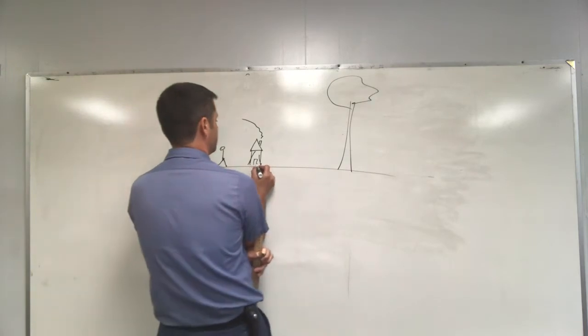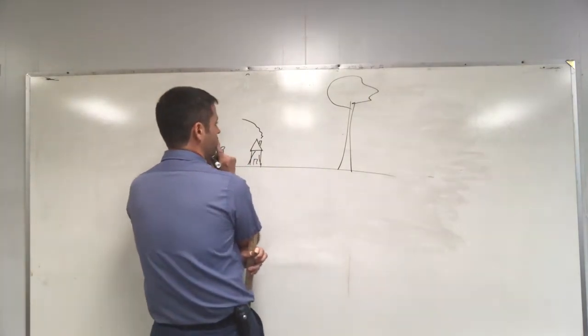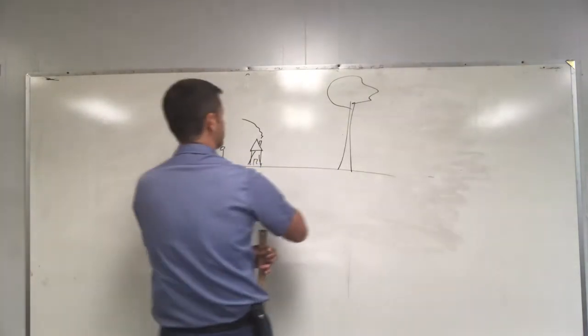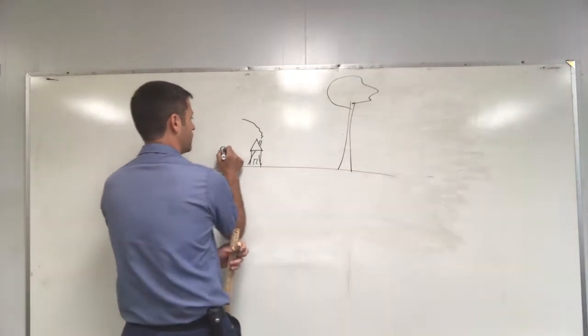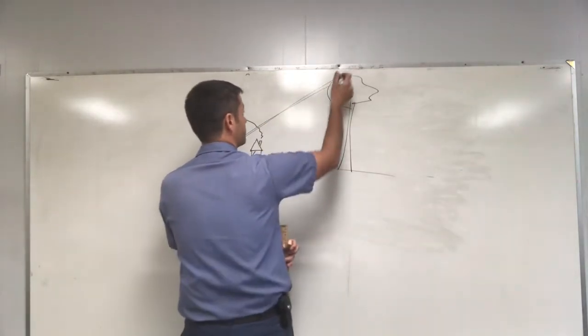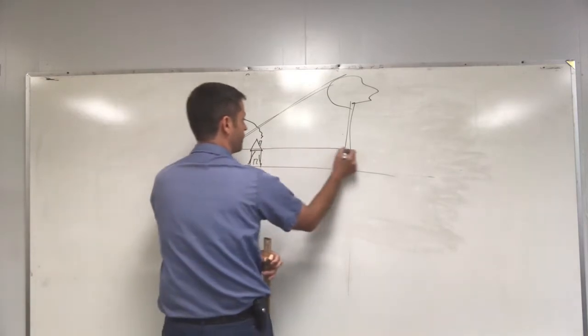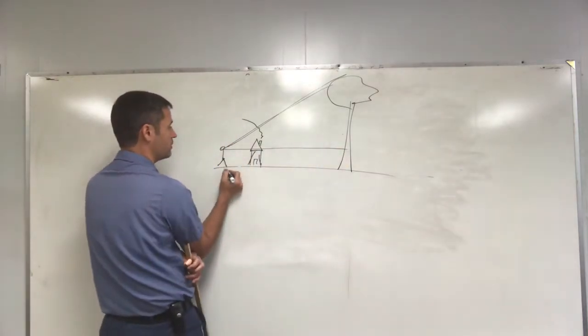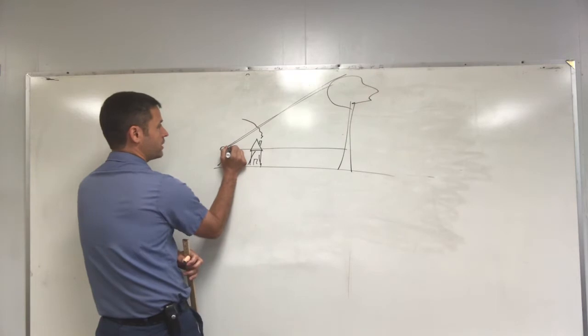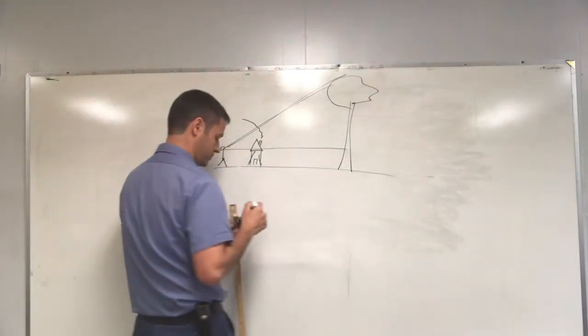Well, you could stand here and measure it. Whatever, you just want to know if you cut this tree down, is it going to hit the house? So you look up at the tree, and you look at the top of the tree, because that's where it's going to go, and then you measure this angle. Now, here you have to adjust for this amount as well. But you measure this angle, and then you can step it off and see where it's at.